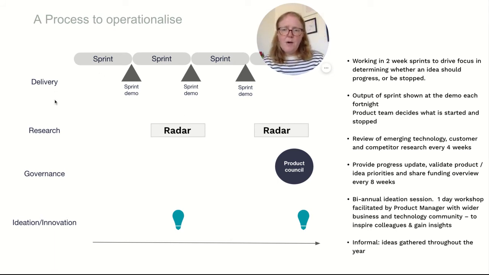So that is how, as a product manager, you can organize your delivery effectively. Your activities are 4 key blocks of activity, and this is why I encourage people to color code your calendar, for example. So you have everything to do with delivery, everything to do with research, everything to do with governance and or decision making, and then everything to do with ideation and new product.